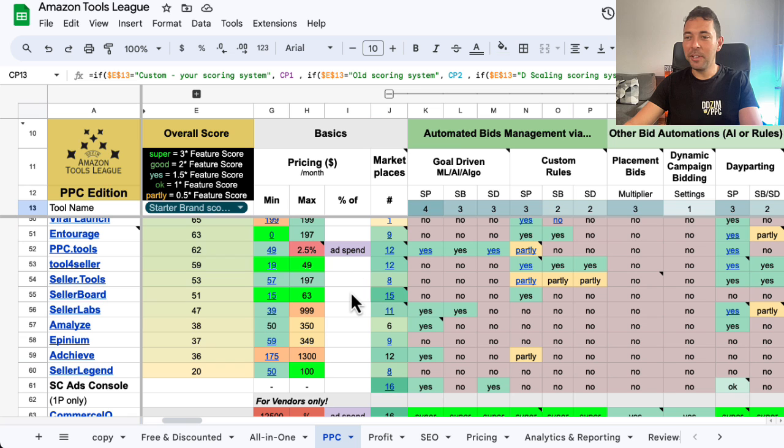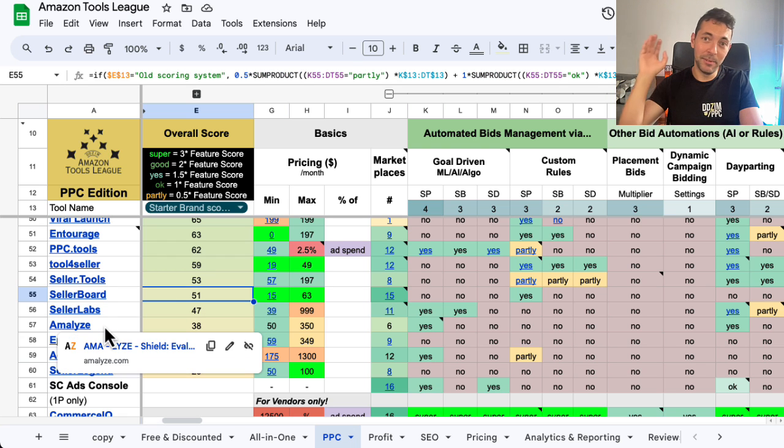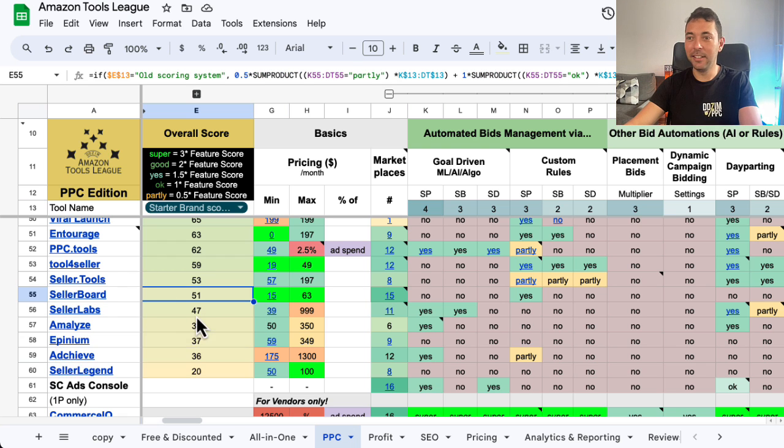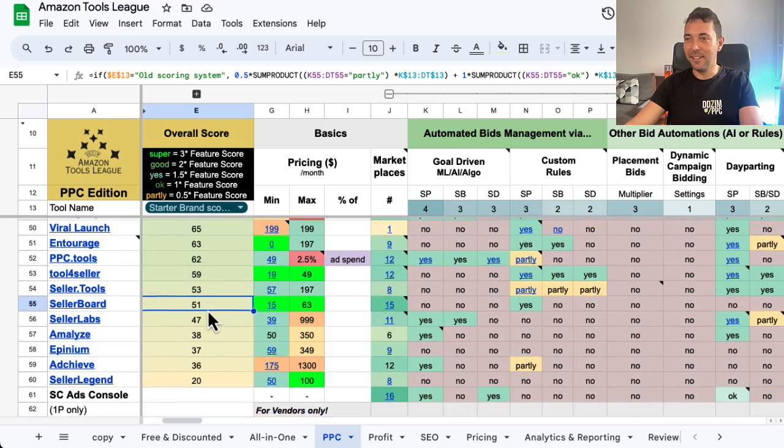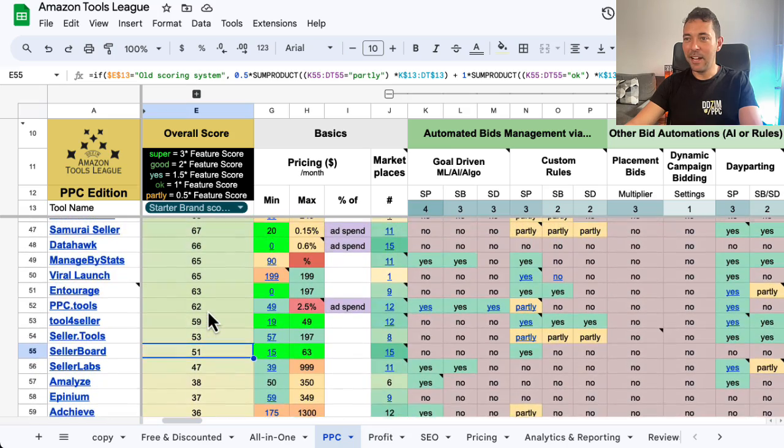All right, so we're scrolling up here already, and I always have to mention it. These are not bad tools. Their focus is just usually not on PPC. Especially with the likes of Sellozo being at the top of the Amazon Profit Tracker overview. That's another video. Or Analyze, for example, being at the top of the Amazon SEO overview, last time I checked at least. So maybe not at the top in this overview, but still good tools. All right, we're going to scroll up here now.